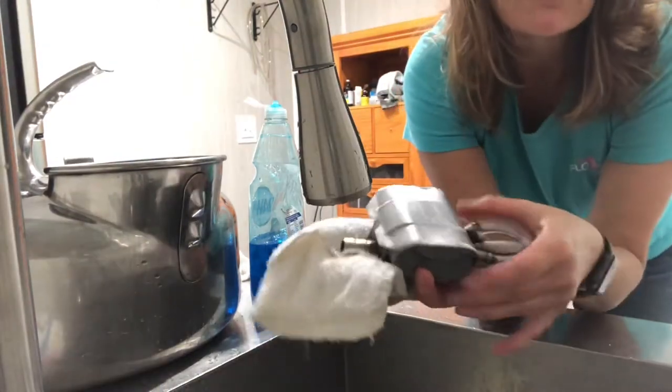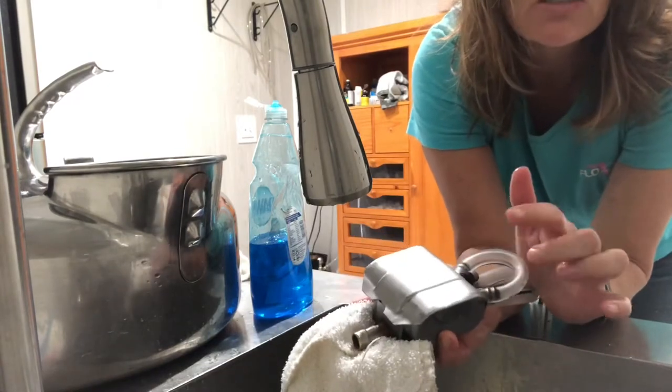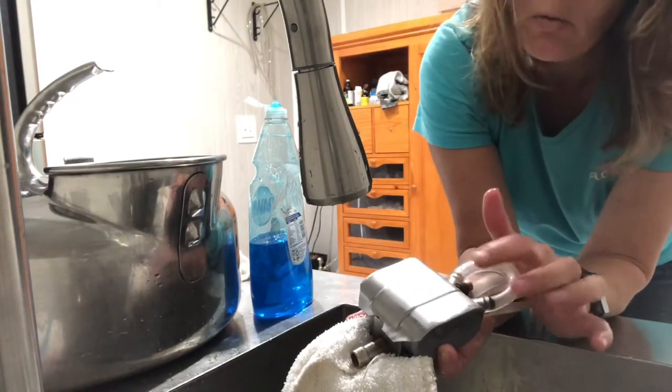This is the pulsator that sits on top of the machine. I want to make sure that I don't submerge this into water. I don't want this to get wet.